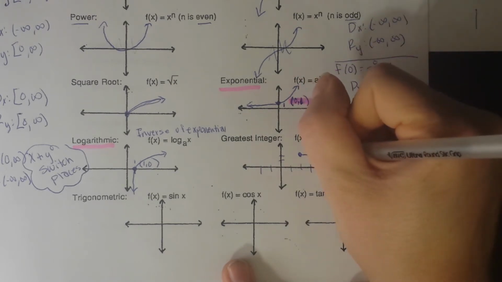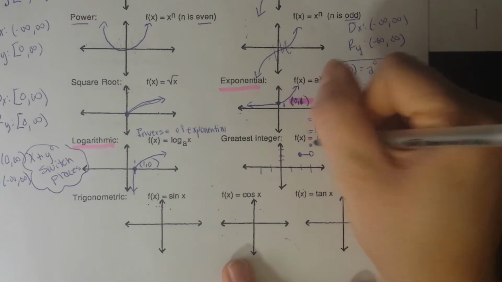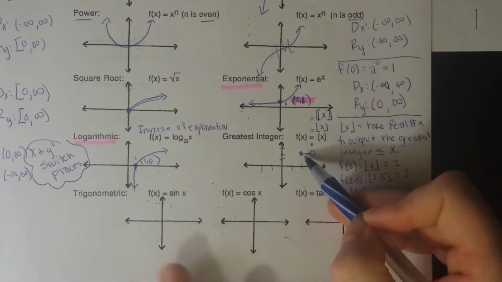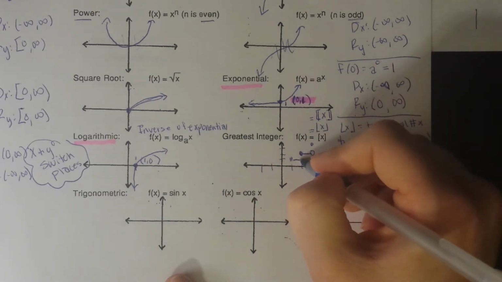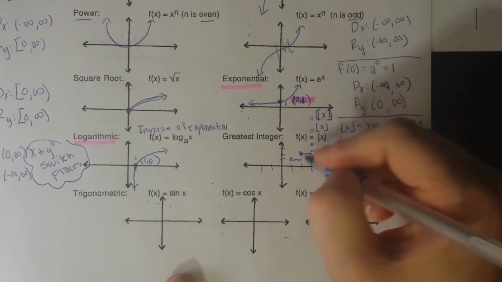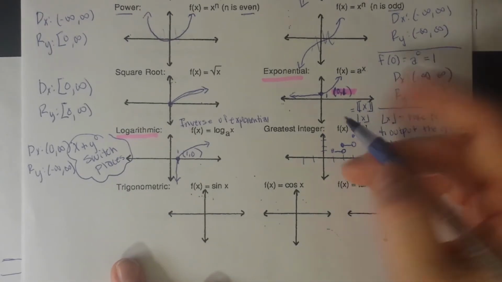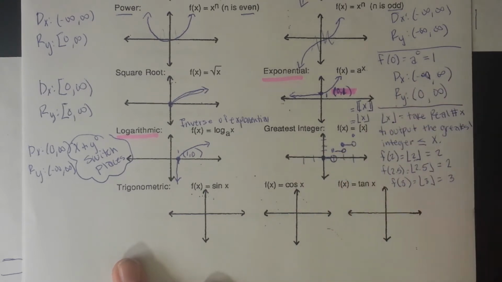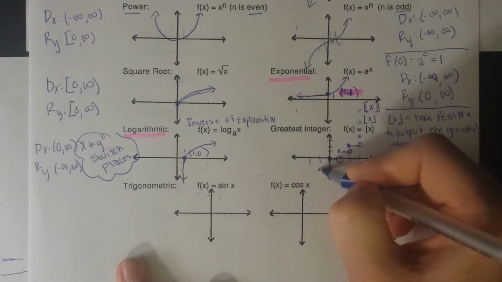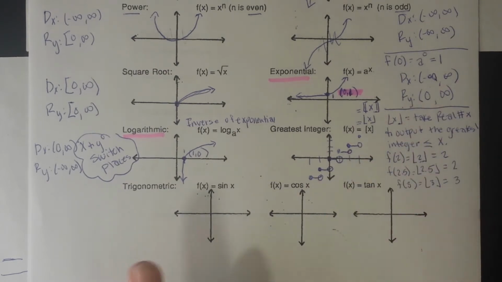So what's going to happen is we're going to have these horizontal steps with, on the left-hand side, a filled-in circle, on the right-hand side an open circle, because everything from here all the way over to 3, or all the way over to 2, is going to be of the same level, but once we get to that next integer, it jumps up a step. So this is like a step function. Filled in on the left, it's very important you show the difference between filled in and open. Make sure it's very clear if it's filled in or open.